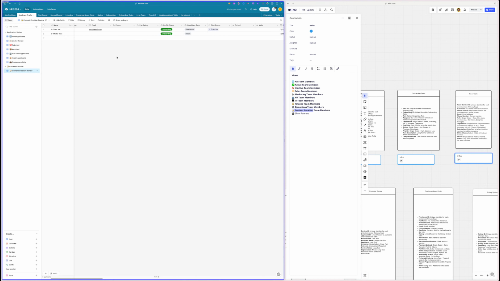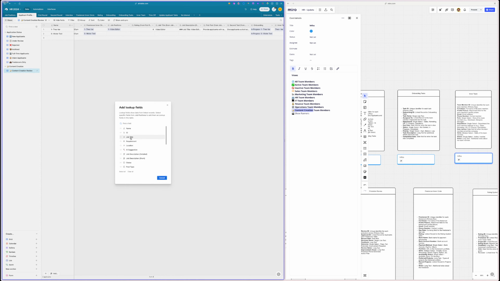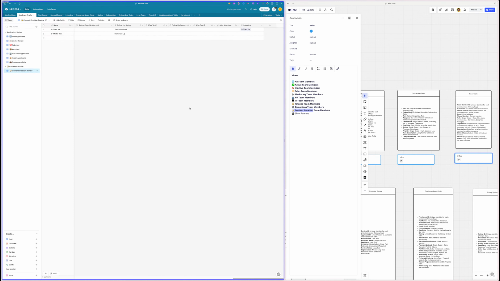And here what we then can do is, based on the job position, we have a lookup field and then display the department, which we can then filter.